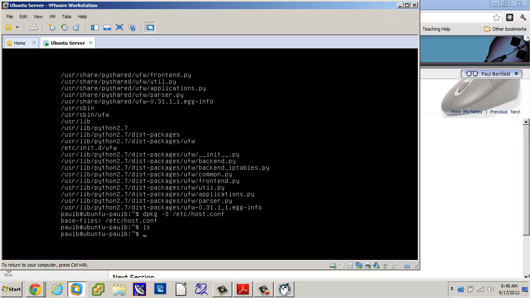It does not download the stuff, so that's the one biggest difference. You have to grab that .deb file, get it onto your system, remember where you put it, that's the tricky part, and then run sudo dpkg -i and the package file name.